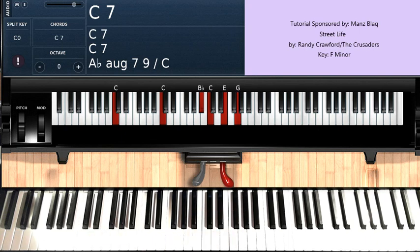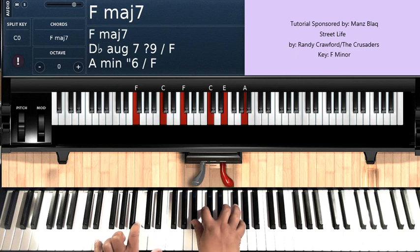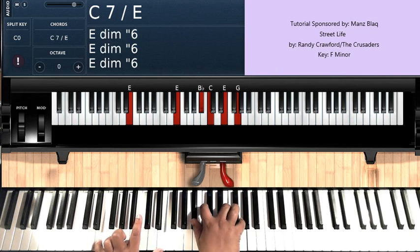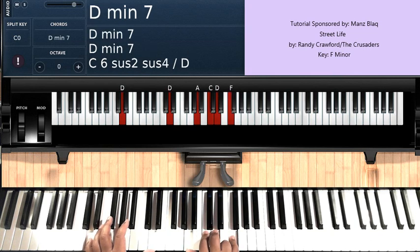Okay. And then you want to do your F major 7 again, same way we played it. Do that again. Then do the C7 over E, whichever way you played it. I'm not going to go through all those different inversions again. You choose how you did it the first time. And then this time, you're just going to come to a D minor 7. Double D on the left hand, and then you have A, C, D, and F on the right hand.